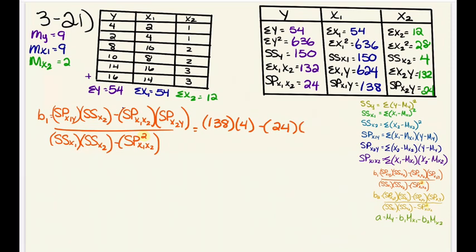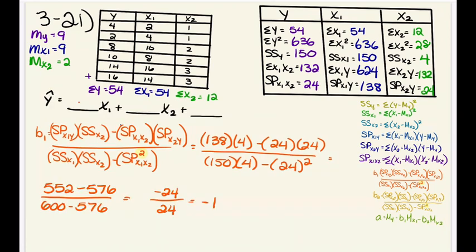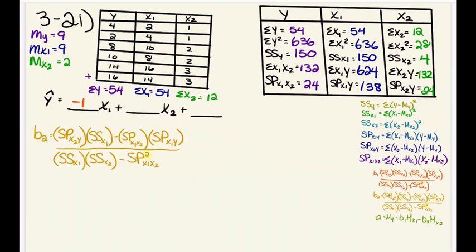We'll divide all of that by the product of the sum of squared deviations for x1 multiplied by the sum of squared deviations for x2, subtracting the sum of products of deviations for x1 and x2 squared. It's easy to forget to square this value in this seemingly complex calculation. The beta 1 value is multiplied by x1 in the multiple regression equation.